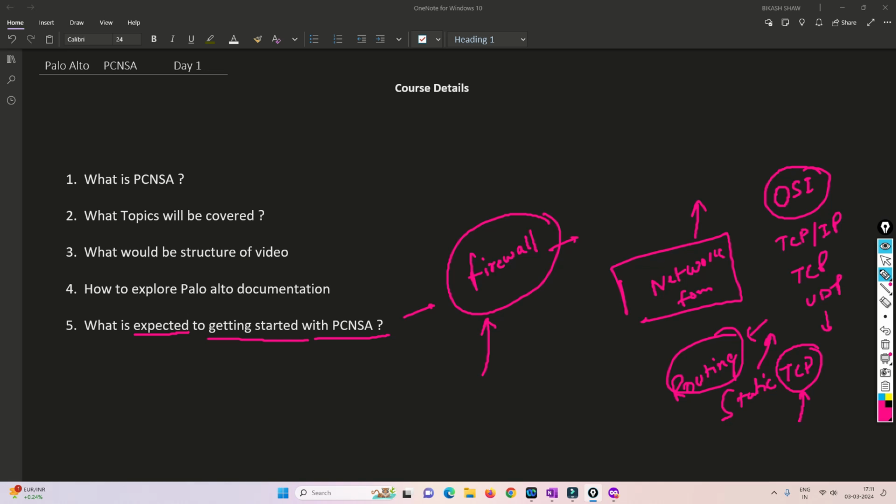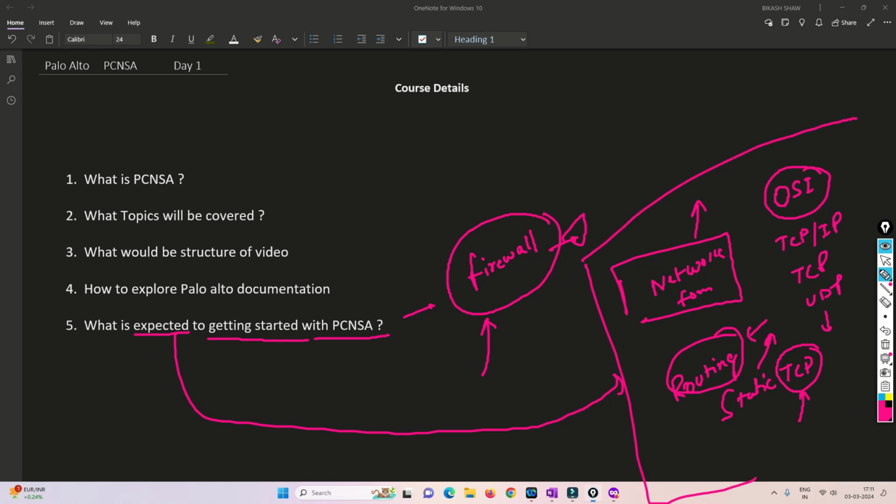Otherwise, you will be stuck understanding why the firewall is like this, why we have to give routes, what is the other network, what is this network. If you are good with these network foundations, you are basically able to learn firewall much faster. Otherwise it will be difficult.